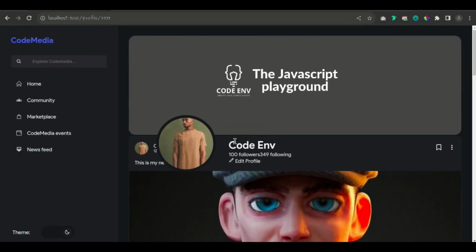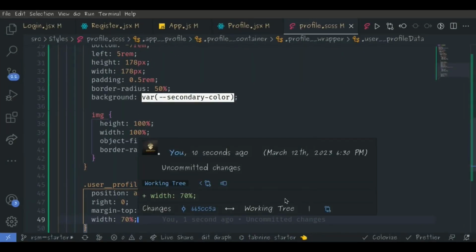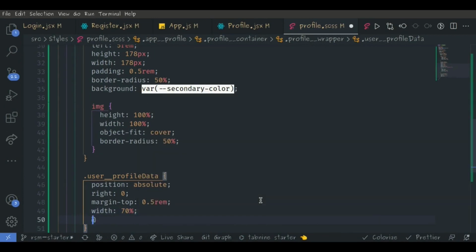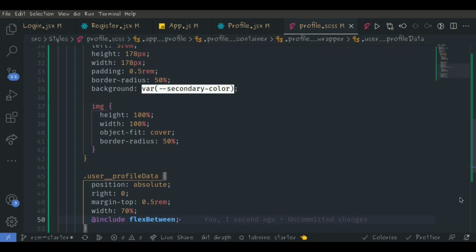So now you see everything is taking its shape and form. So now having that width and height, I'm going to say include flex between here.